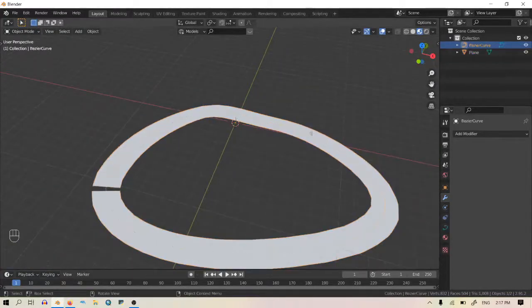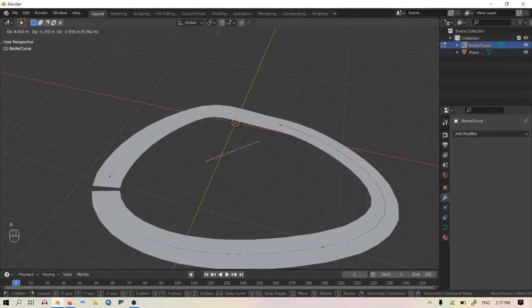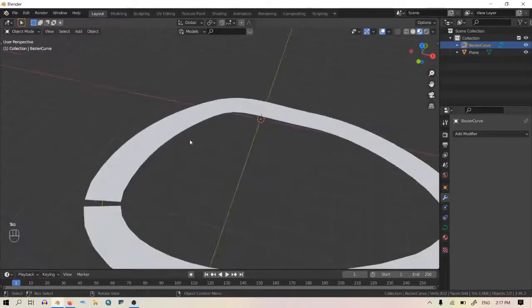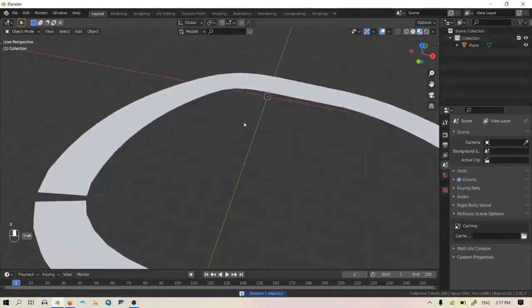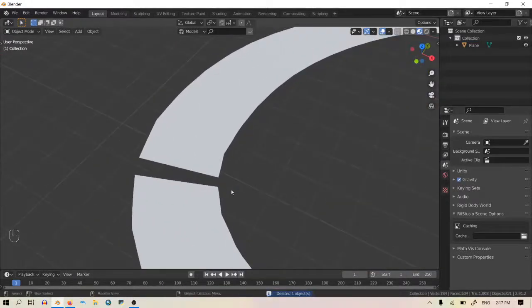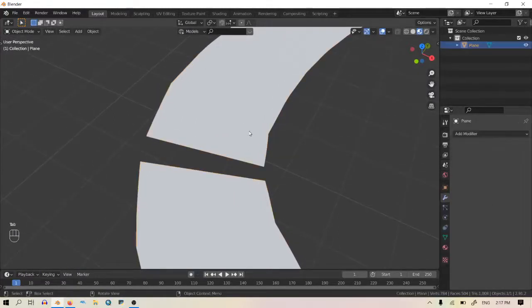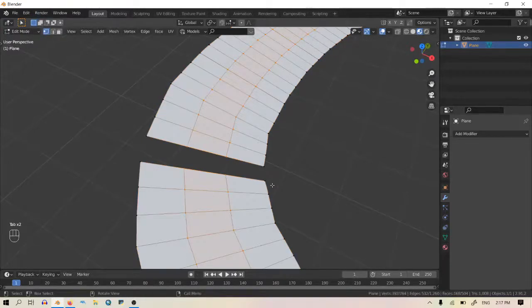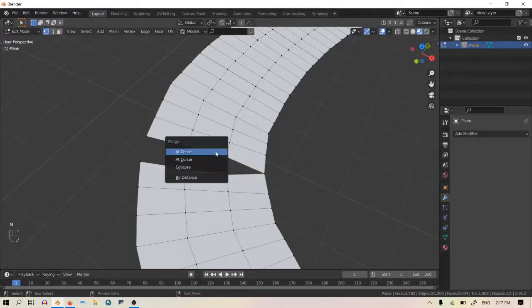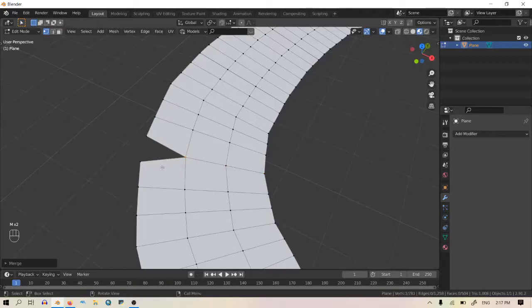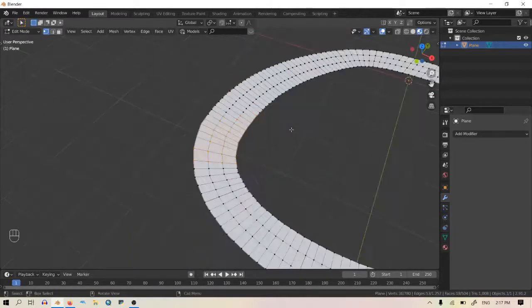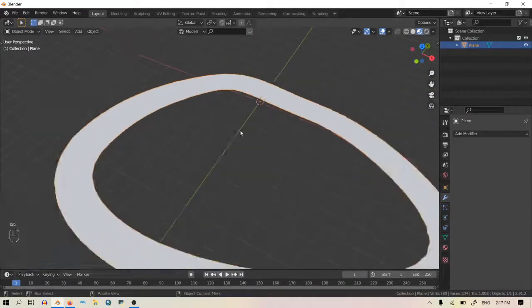And now you can see, going into edit mode by pressing tab, G to move, our curve isn't modifying our plane anymore. So with the curve selected, I'm hitting X to delete. And now we have this gap here. And so I'm going to select this, hit tab to go into edit mode. I'm going to M to merge at center, M to merge at center, and M to merge at center. Obviously, I'm box selecting, clicking and dragging, and I'm selecting more. So that's cool.